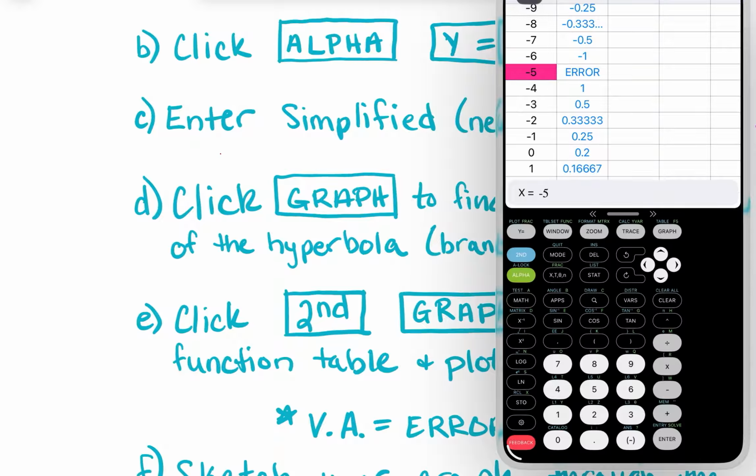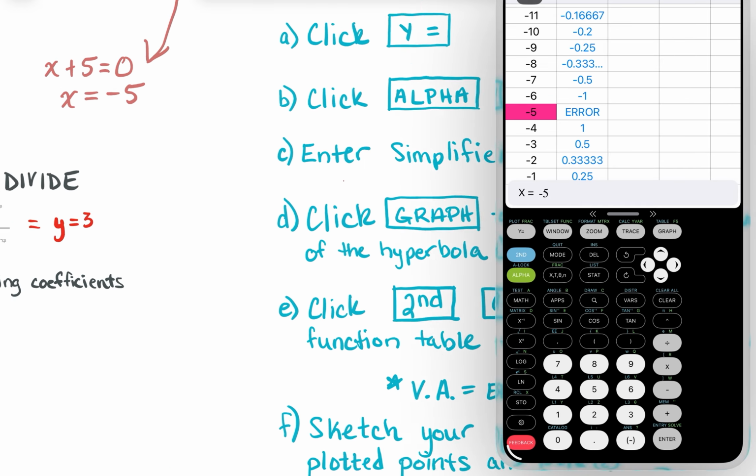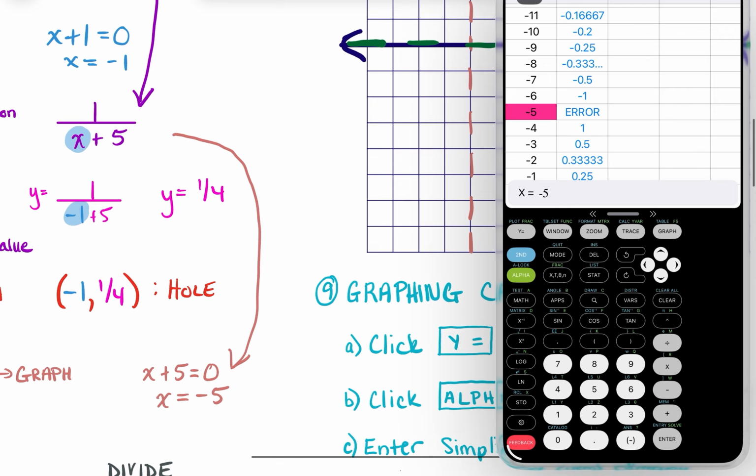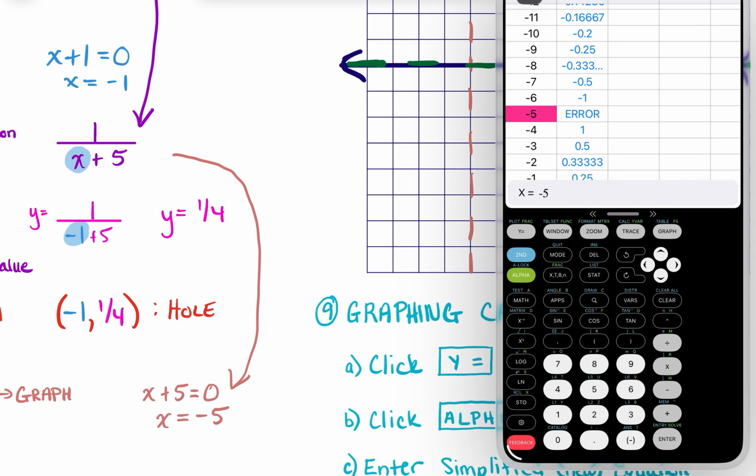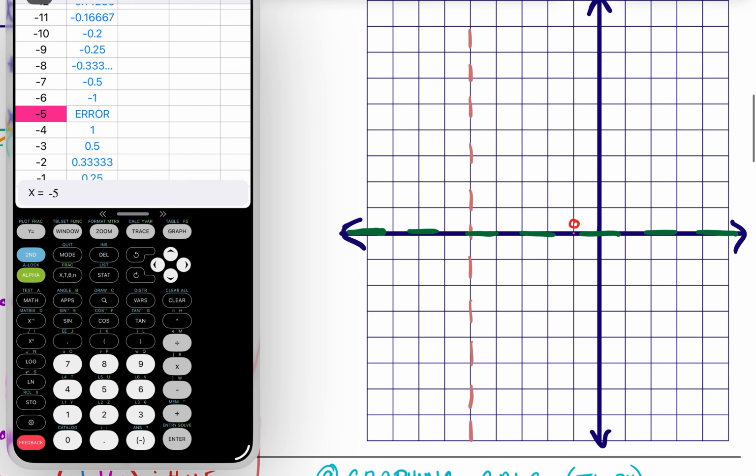So let's grab some points here, and we're going to do some points on one side of that error and some points on the other side. So let's go with -6 and -1. So I am going to zoom out here and bring that over here now. Okay, so let's see, what color should I do this in?